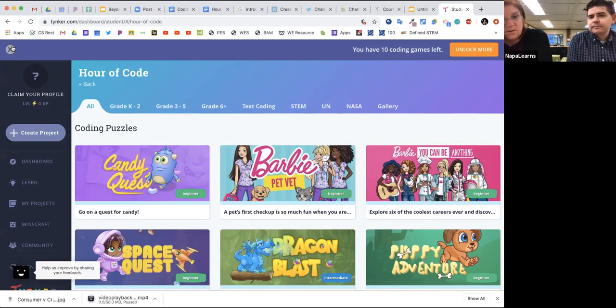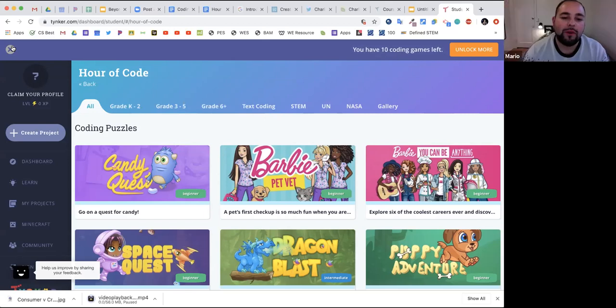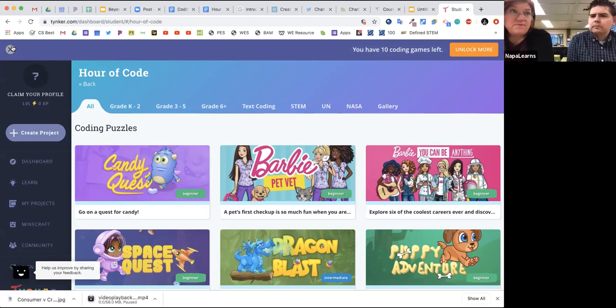Yeah. And this might be a weird question, but at what grade level do you think it's appropriate for kids to start? I've done writing code as early as 3rd grade. They had a little hard time with the more sophisticated logic, especially as we got into if-thens and loops. But my 4th and 5th graders and 6th graders, when I had them, really could understand it and do it.